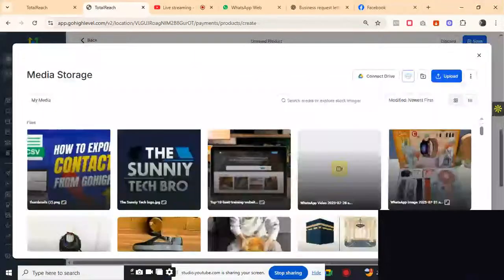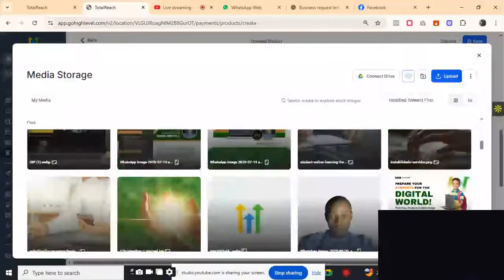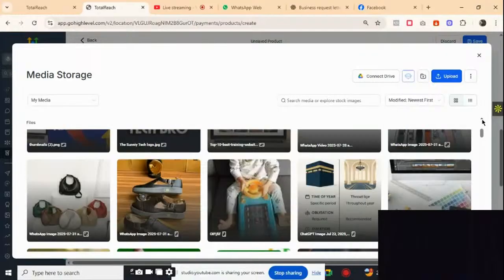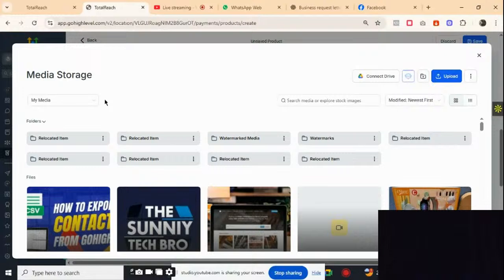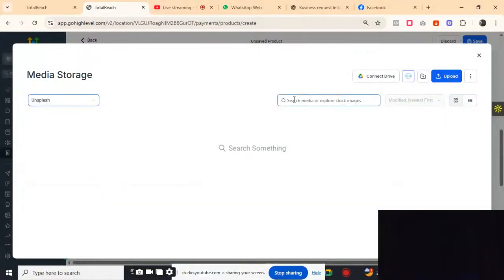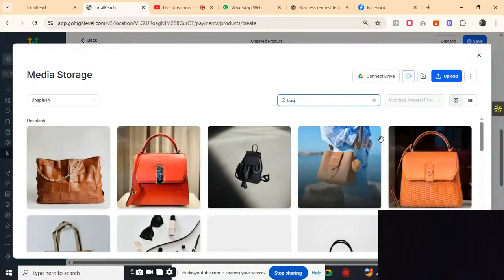Let's see. I think I have another bag here. Okay, one more bag here. Let's scroll up. So this I'm not having. Maybe let me search. Maybe I can see one that I can use on Splash. So you don't search for any image here. Ask your client. So you are going to be uploading the image products of your clients. Do you get my point? So that's the best thing.